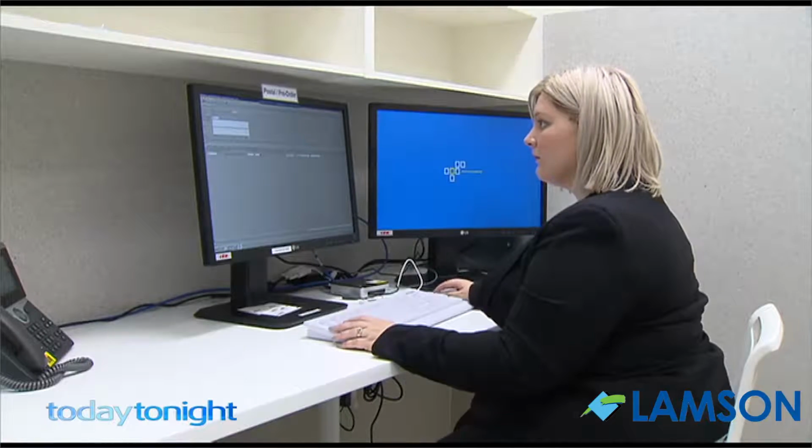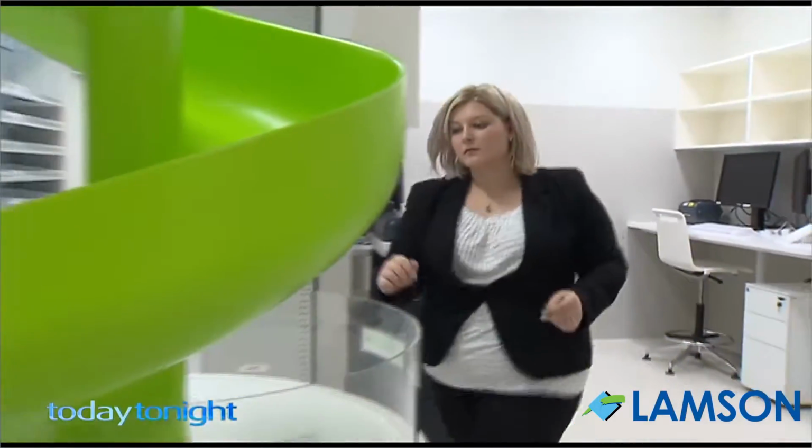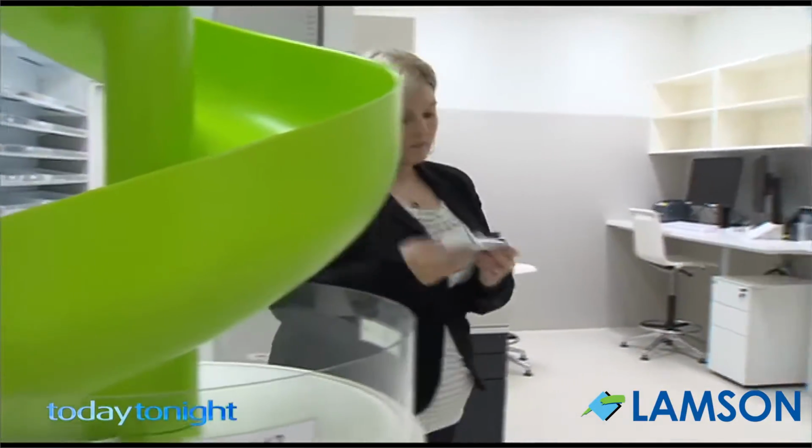Jazz Hosking is in charge of the technical side of the operation. She says the system, which has been used extensively overseas, has been shown to significantly reduce dangerous mistakes. We remove a lot of the risk of selecting the wrong medication, which is quite a significant risk in hospitals, particularly those with big long drug names. They all sound the same, they all look the same. So by being taken to a particular drug with the flashing light, and there's also alerts if they access the wrong one accidentally.